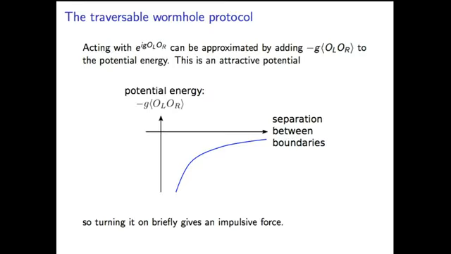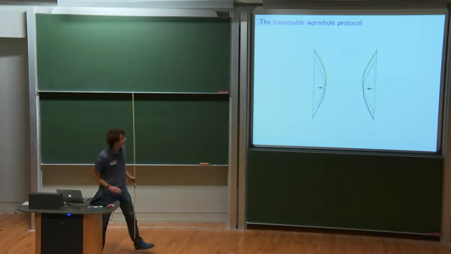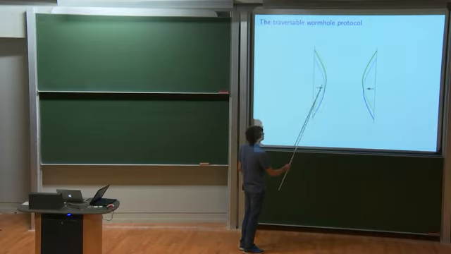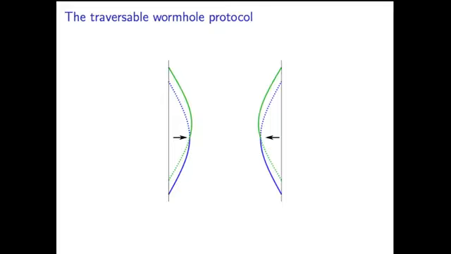Now, acting with this at a particular time is like adding this term to the potential with some delta function of t. So it's like an impulsive force. This potential is turned on only for an instant, and it creates an impulsive force that has the effect of kicking the trajectories of these boundary particles towards each other slightly. That's indicated by these arrows. And now, of course, you'll notice that if we send a signal from the right boundary, it can make it to the left. So this is just the translation of what we've already discussed into these simple variables.